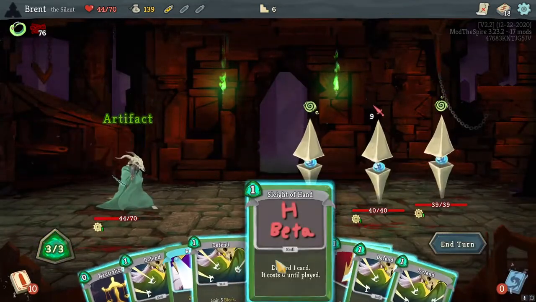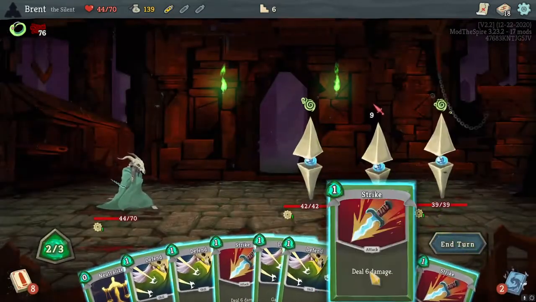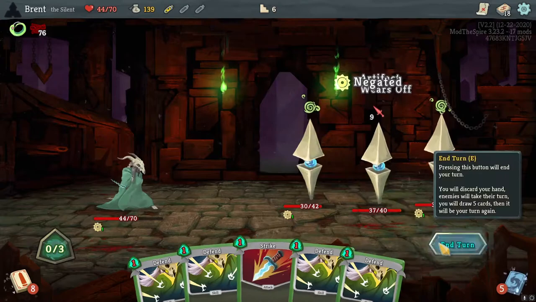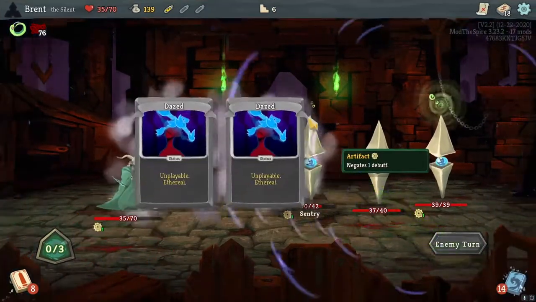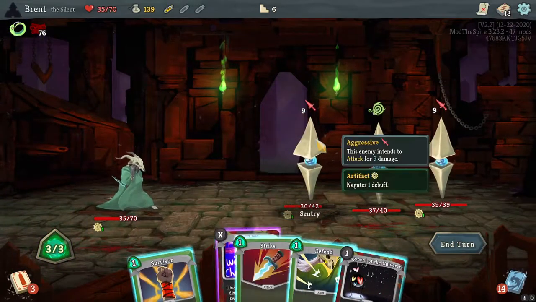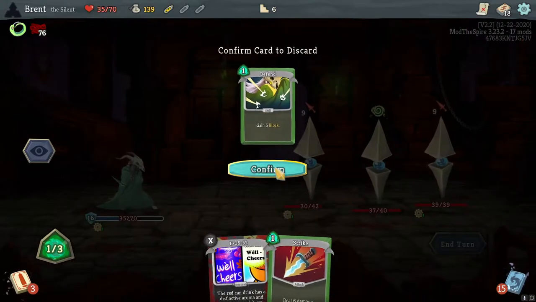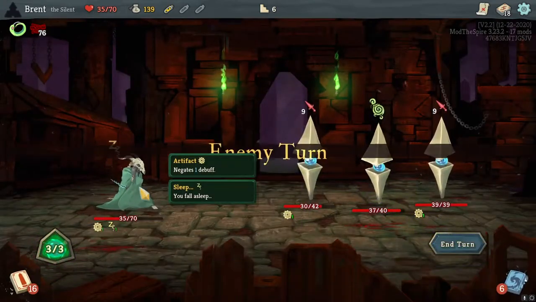Okay. We're going to Sleight of Hand the Reflex. So we should, yep, draw 2 more. Right. Let's go for the Neutralize on the middle one, because he'll be the one I probably continue to neutralize as we go through here. Okay, I don't know what this does, so let's go ahead first. Survivor, drop the Defend, and then let's play this. Sleep. I fall asleep.